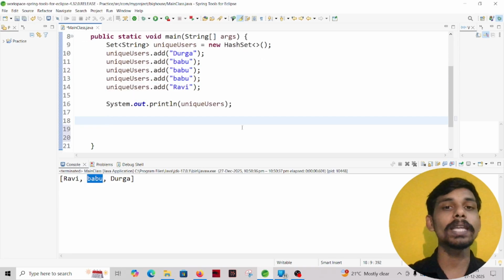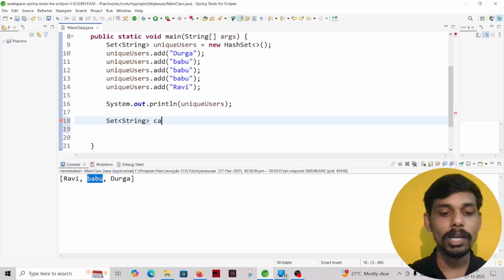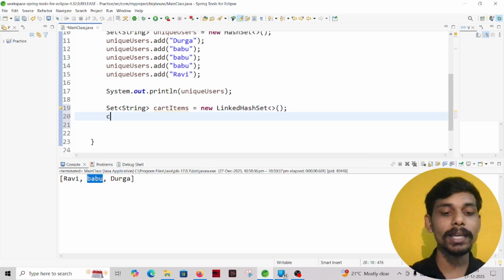Okay. Now let's take the LinkedHashSet of strings. cartItems I am giving as the name, new LinkedHashSet. Now let's add some data inside it. Add books. Now let's duplicate it.